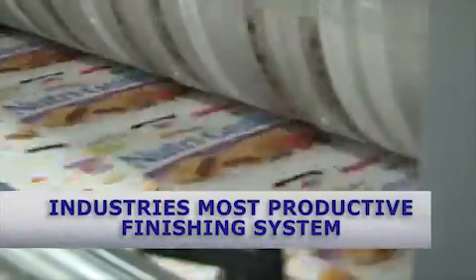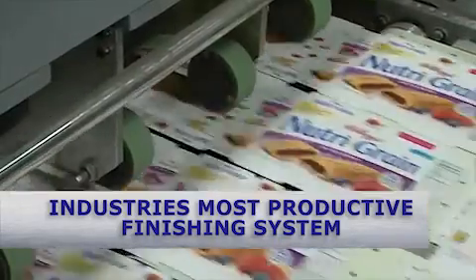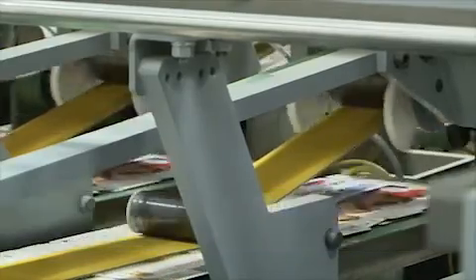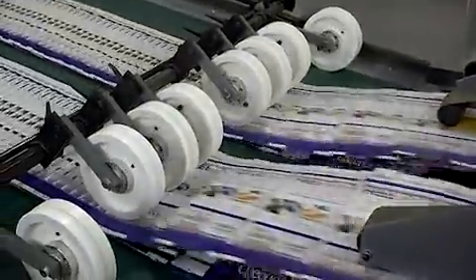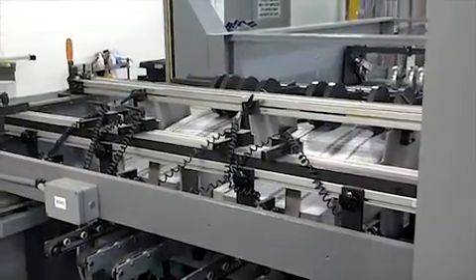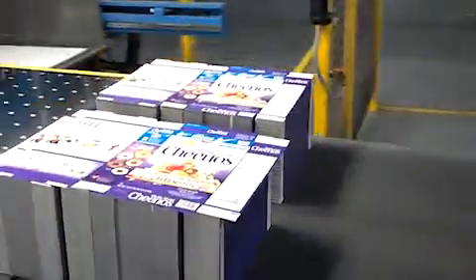Cut products leave the die cutter and are placed on the new vacuum belt transfer system, which allows for immediate make-ready with no belts or hold-down wheels. This innovation provides more uptime on the die cutting system. An innovative patented roller system ensures that the proper point of a carton is knocked down to provide high-speed delivery, helping to eliminate high-speed jam-ups. High-speed produced product is then slowed down to create a quality stack as it leaves the press, with stacks created with flexibility of size and count.